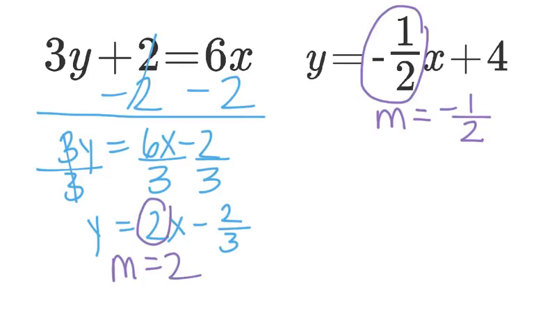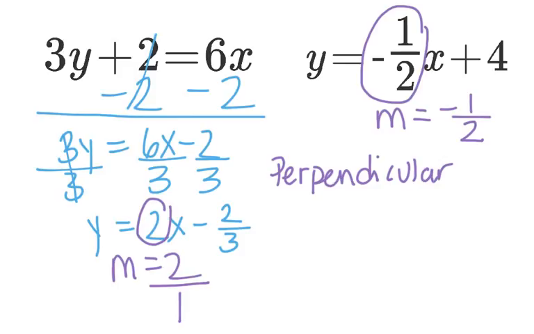Okay, so this one is not as obvious. When it's parallel, it's pretty easy to tell. So right now I've got the number 2 and -1/2. Well, I know that I can actually write 2 as 2/1. This is helpful because now I can really see that 2/1, when it's flipped and given a negative sign, gives me -1/2, and those are called negative reciprocals. So these two lines are perpendicular, and the reason is because the slopes are negative reciprocals.